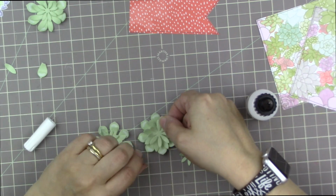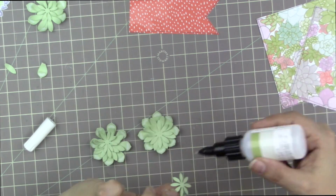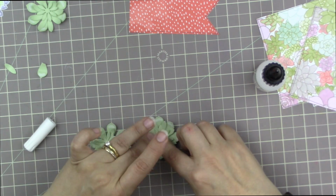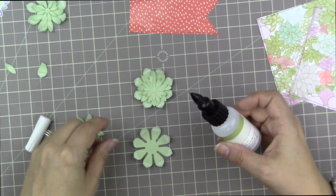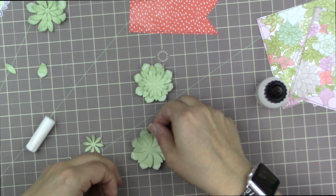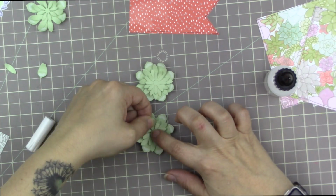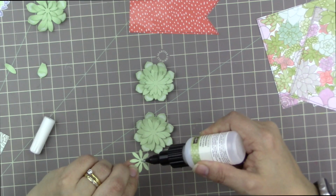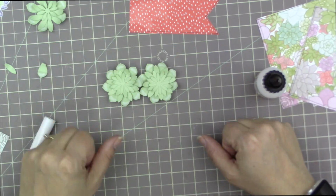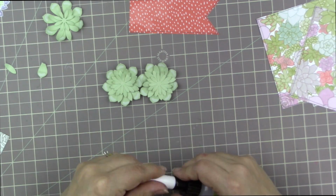This part is not quite as creative, but as I mentioned, it does have this soothing quality, doing something over and over again. It's very similar to adult coloring, or you could probably meditate or practice mindfulness while you were doing this if you were inclined to do so. So there we go. See how cute those look? They're very realistic looking too.